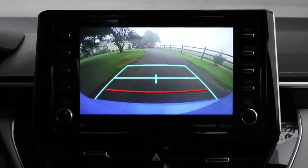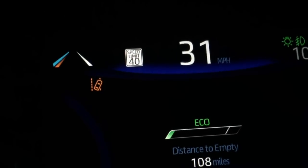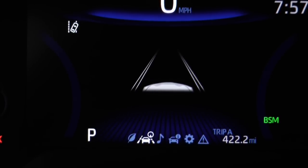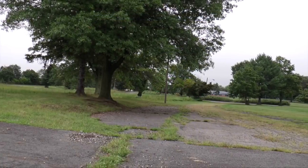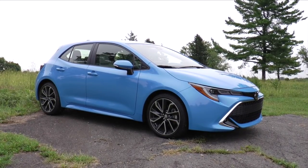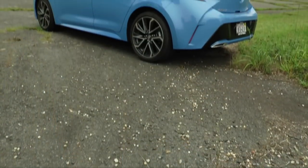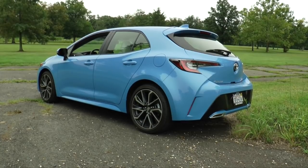The engine is willing, the car handles well, and the standard Toyota Safety Sense features seal the deal. This one is a winner. I have never thought seriously about owning a Toyota Corolla until now, but this is a solid little car — it's fun to drive, capable, and thrifty. The departure of the Ford Focus is a fortunate turn of events for Toyota.